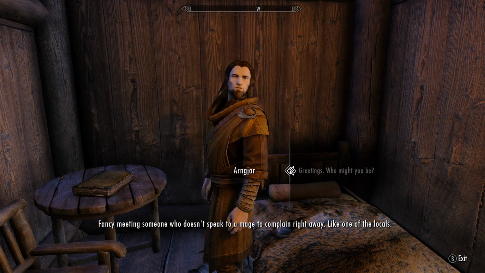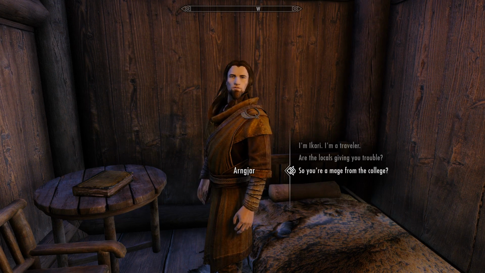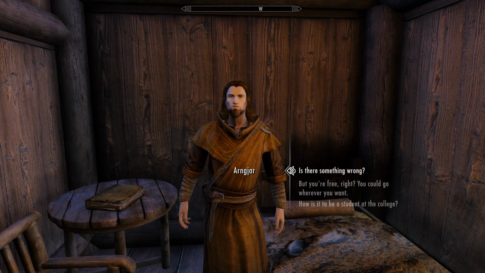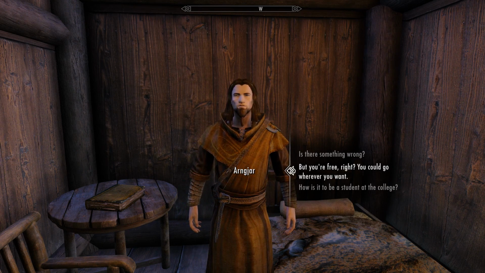Arngjar is an ex-mage from the College of Winterhold, armed with over 340 lines of dialogue, including a pretty lengthy and immersive introduction conversation.